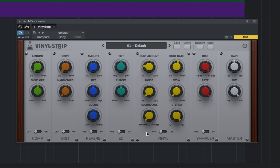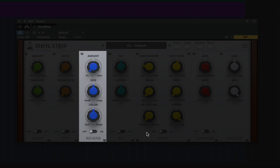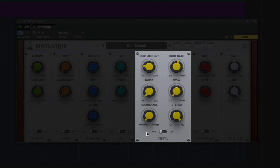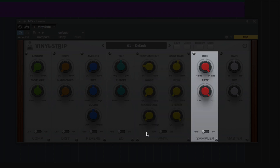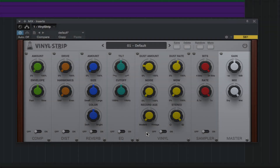And we haven't even mentioned the other six sections of the plug-in. From left to right, there's compression, distortion, reverb, EQ, vinyl — which we already mentioned — and sampler. The sampler is a really cool way to emulate classic samplers. 12-bit, 16-bit, even 20-bit sampling doesn't technically sound very good — it's not very accurate. However, the inaccuracy of these samplers at the lower sample bitrate added a really cool vibe and tone. In the very accurate, super clean, modern DAW, this can sometimes be missed. And a master section with a gain control and dry-wet mix control. Having all these options in one plug-in makes Vinyl Strip a very cool plug-in that does its own thing. Let's now play the example track and check out the Vinyl Strip plug-ins on the individual channels and the bus and see what we come up with.